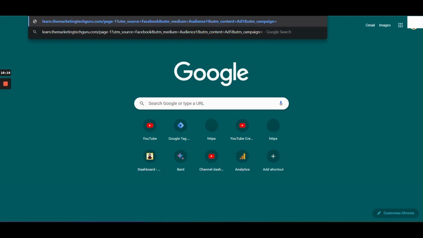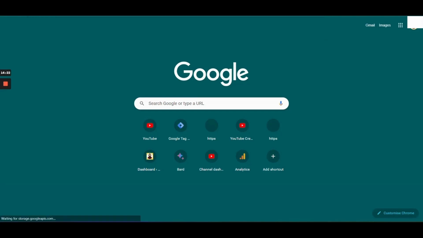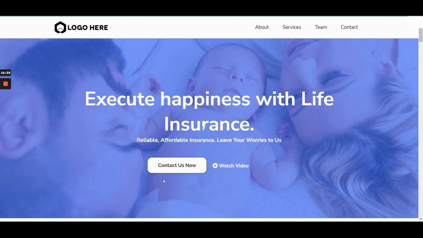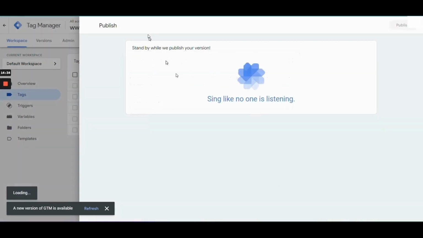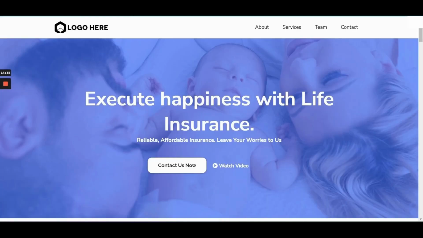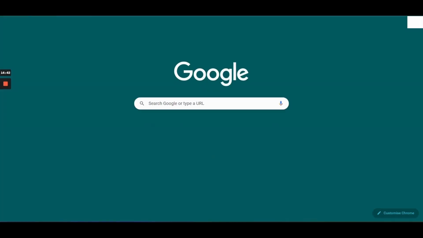It's very important to spell these correctly as well. Equals, let's do Facebook as well. So we go to that one, we can just enter that and it'll come through to my dummy site. And if we go back here, you should be able to see the UTMs come in, and again, it didn't finish submitting. That's annoying. So we can just copy this again, come off this, and we can just paste that in.